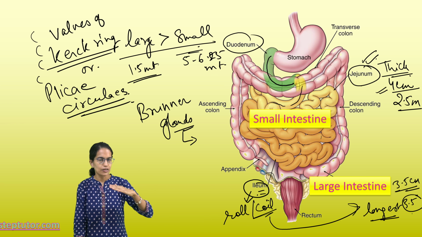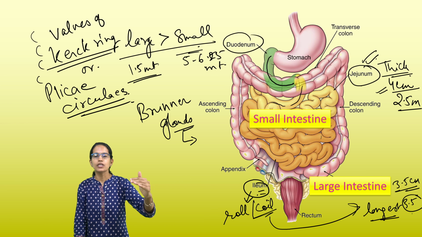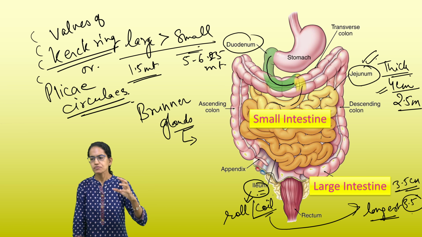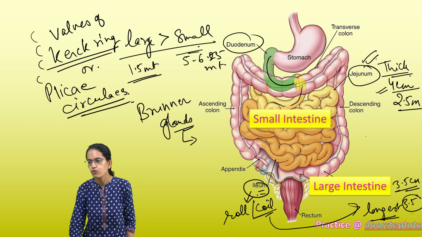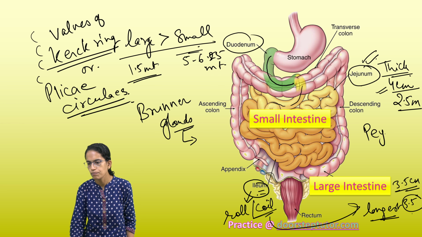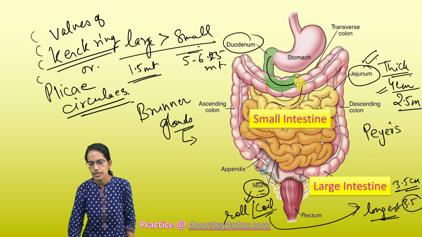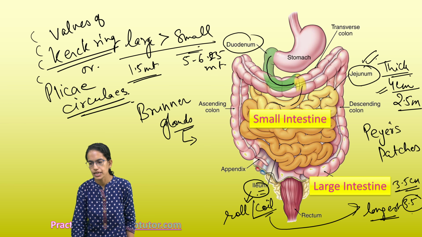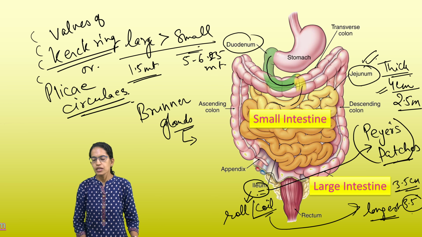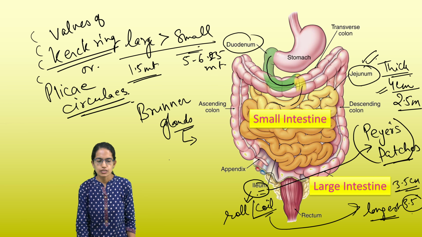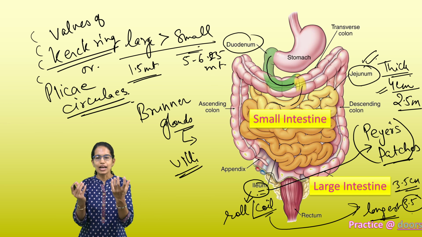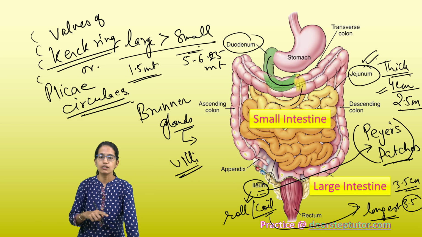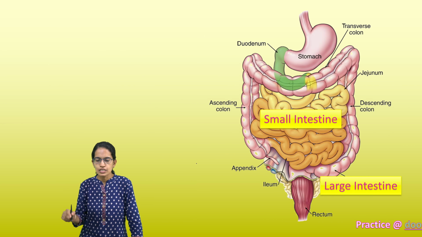So the small intestine is divided into three sections: duodenum, jejunum and ileum. Ileum has what are known as clusters of nodules which are called the Peyer's patches. So ileum has the Peyer's patches. So the function of the ileum again is important. Now all of these sections of the small intestine have what are known as villi. These villi increase the rate of absorption on the surface. Why? Because there are increased folds.